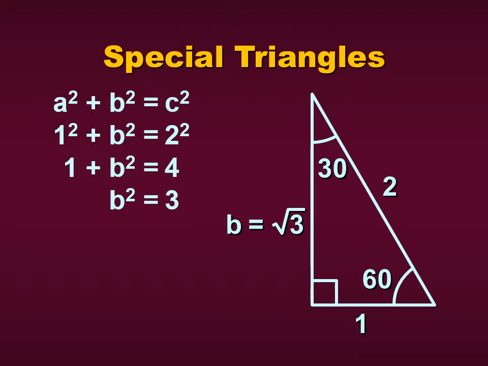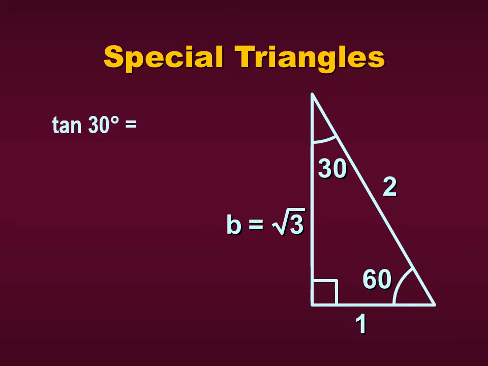So this is how I remember the 30-60 triangle. On the 45-45, our hypotenuse was the square root of 2. And in our 30-60, our hypotenuse is just 2. In your 30-60, 30 comes before 60, just like 1 comes first. So 1 is across from the 30, and then, of course, the square root of 3 goes across from the 60. If you can memorize that triangle, you will never have to memorize your trig functions because you will always be able to build them with your special triangle.